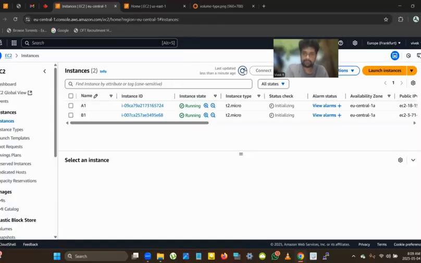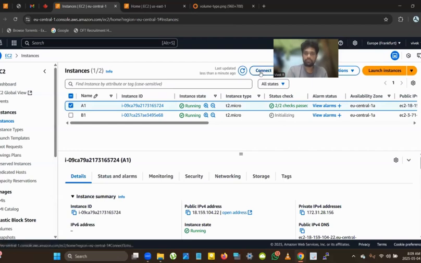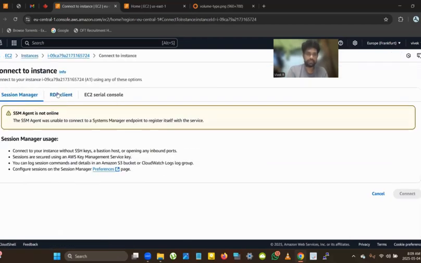Centralizing, I hope. Still loading two processes. So probably within a minute, both of them will be created. Yeah, two checks passed. So this is A1. First, I'm going to launch A1 in the RDP client.